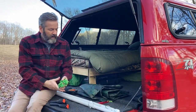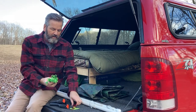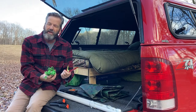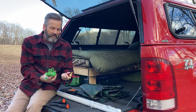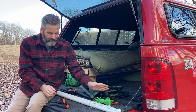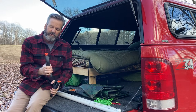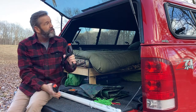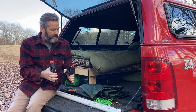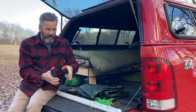Then I ordered on Amazon some guy lines and some tent stakes, a pretty inexpensive little kit that you can get on there. So we'll need those. And then also, I think I got these from Harbor Freight. These are some clamps that I use on top of my truck that attach the tarp to my rails on top of the truck.